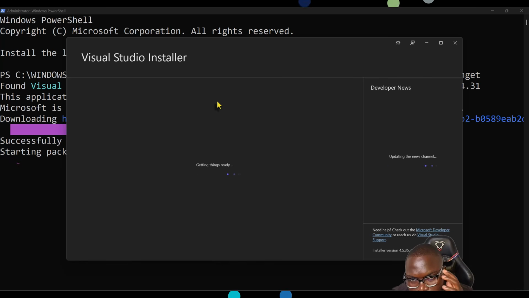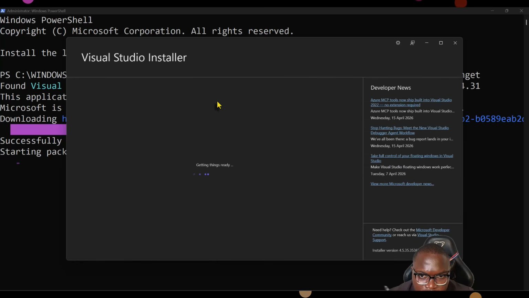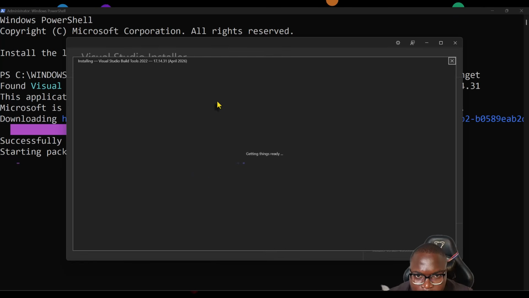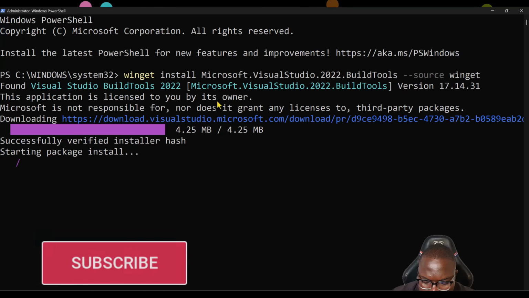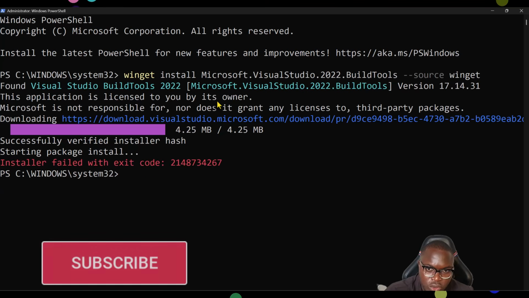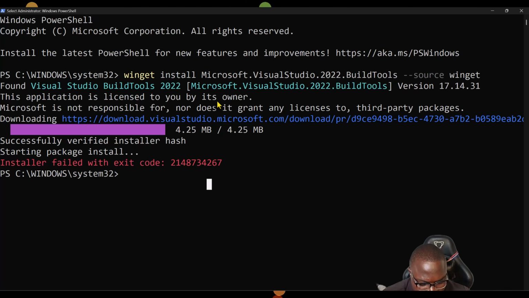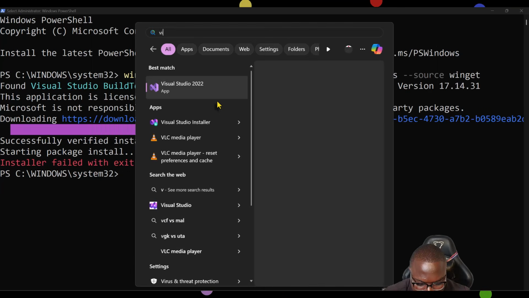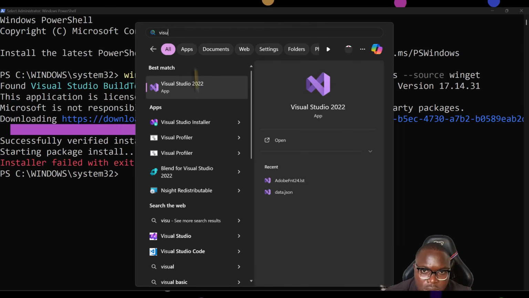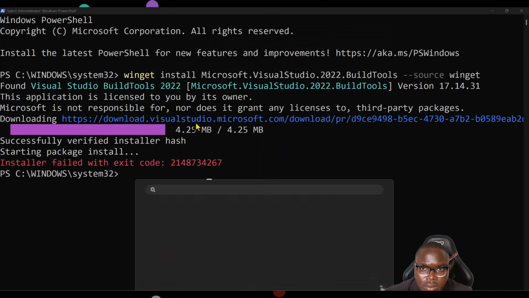So it's going to download the Visual Studio. That's not all that we need to do with Visual Studio. There's something we need to modify in this Visual Studio. So hold on. Because I already have Microsoft Visual Studio, that is why I have this error. But for your own end, it should install completely. Now, what you have to do is open the Visual Studio that we just installed by opening Visual Studio Installer, this one. Open it.